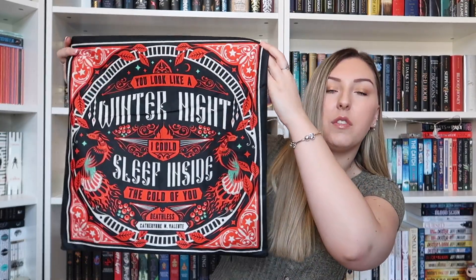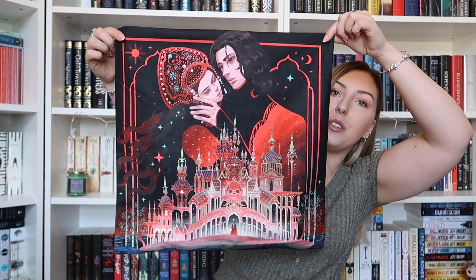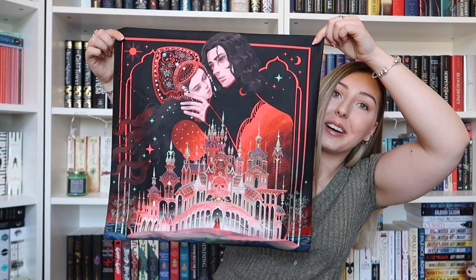Unfortunately I don't know if this is one that I will actually use and display in my house, just because I find it difficult to find inserts for these sorts of pillows. I really struggle to find them and I don't know where it's from, so maybe someone else would appreciate it more. I will be sad to see it go if I do get rid of it though, because it is stunning. The artwork is by at afterblossom_art, designed by at chattynora, and it says 'Get comfy with this gorgeous cushion cover inspired by Deathless.'